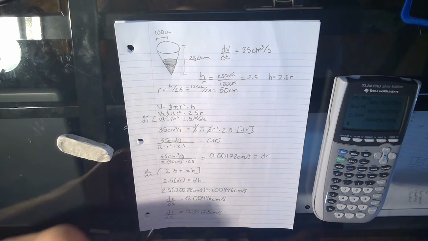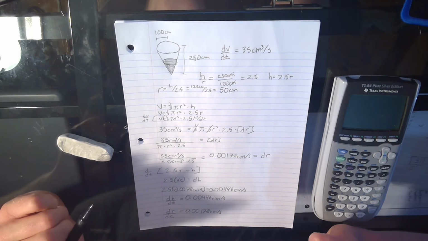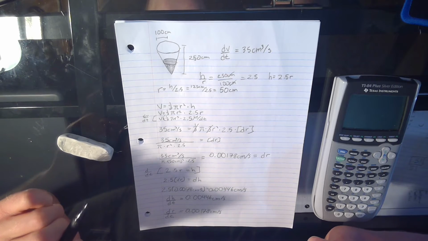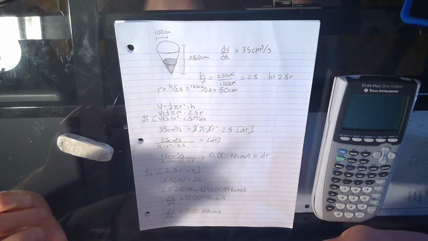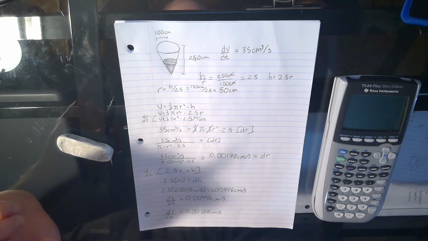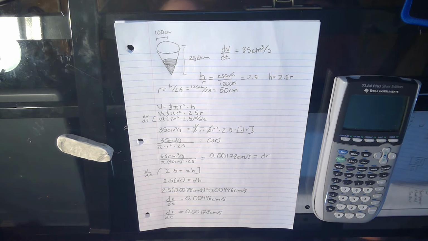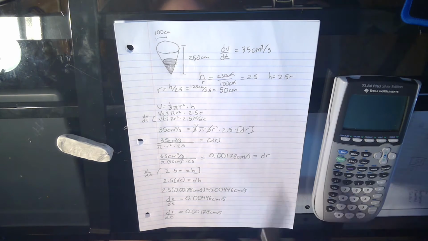So the key to solving this is understanding that because we are in a right circular cone like this, as the volume shrinks, the height of the cone of water and the radius of the cone of water remain constant to each other. So we know that at the beginning, the radius is 1 meter, or in this case, I'm just going to switch it all right now to centimeters. So the radius is 100 centimeters, and the height is 250 centimeters. We do these proportions. We see that the height is 2.5 r.